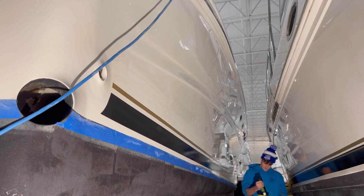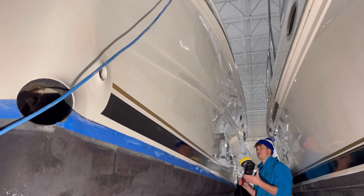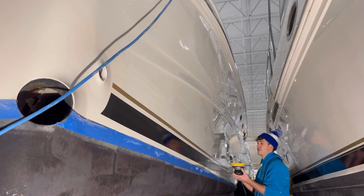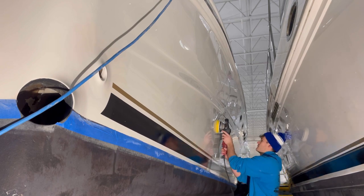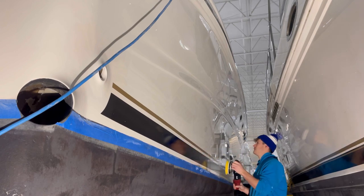I recommend having it in your arsenal. Now, it is expensive, about $400, but if you're a detailer or even a boat owner that loves to maintain their boat, this is a good tool to have. That's what makes it different from a DA, which is a dual action polisher: it does not stop the harder you press on the fiberglass.